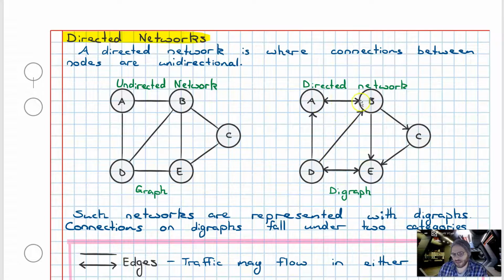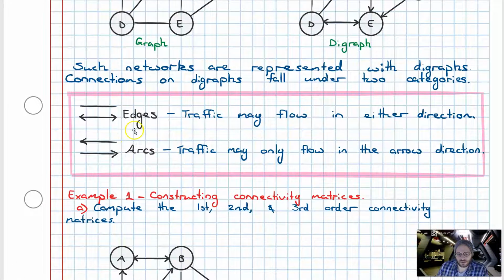Furthermore, we have this relation that links A and B together. So you've got two arrows on the line. This sort of relation over here is just another way of writing an edge to make it fit inside of a directed network. If you want, you can leave the arrowheads off. So in summary, for a directed network, we have nodes, we have edges, as we've seen before, and the new component we're looking at is an arc. Traffic may only flow in the arrow of direction.